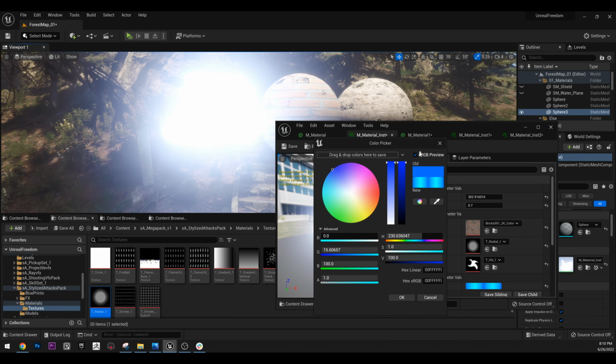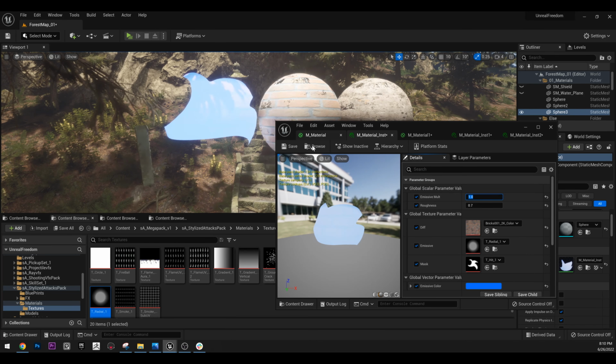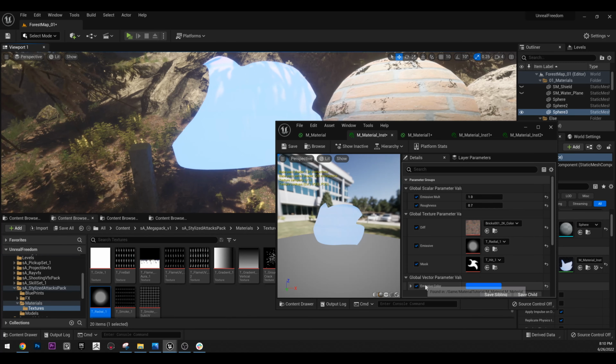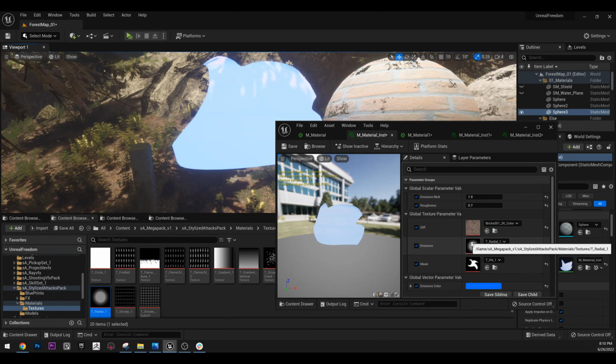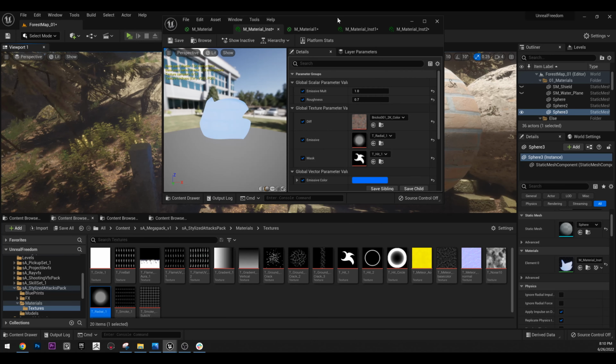So this is how you can create a glow material. So let's put this to 1, and let's put the emissive to 1, and now you see we have blue because we are adding the blue to this color here. And this is for emissives.